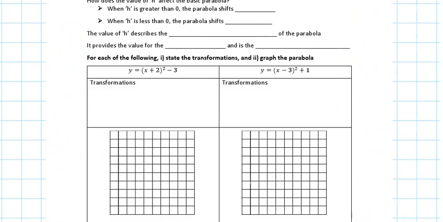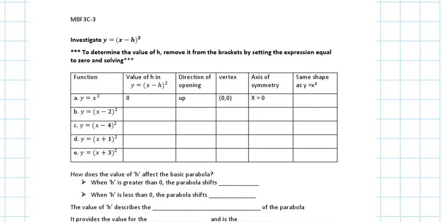Now the other type of transformation is if the value that I'm adding or subtracting is inside my bracket. Okay? So the first one we saw was outside. The first one we saw was y equals x squared plus k. So you see it's not under the square, it's outside. But right now we're going to look at what happens if the value that you're adding or subtracting is inside your bracket, under the square. We call that letter h. So the formula is x minus h squared. Okay? x minus h squared.